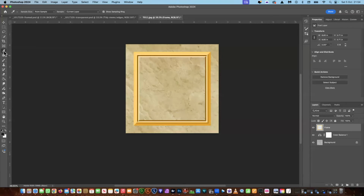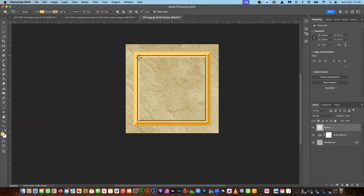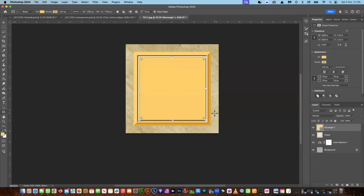I'm going to get the colour picker tool and just sample the colour from there, which I think is about the right colour. Then we'll go to the rectangle tool and this will all become clear in a minute. We're going to draw a rectangle within this frame, making sure you've got it perfectly out to the edges. I think that's about there. And there you've got a colour within the frame.